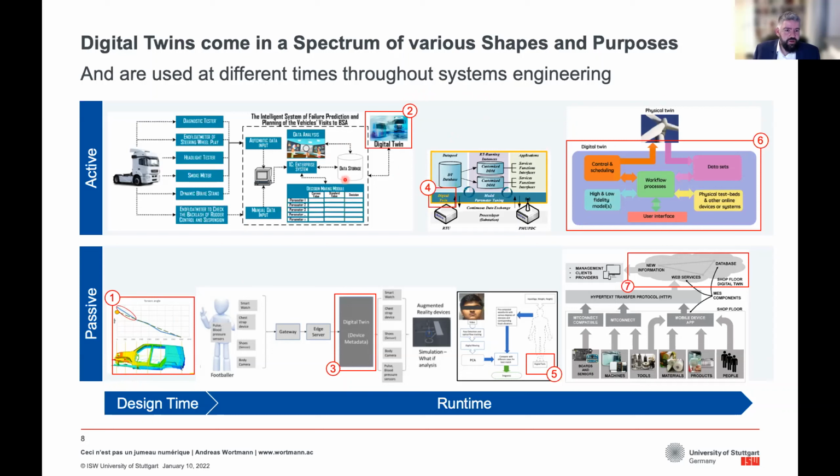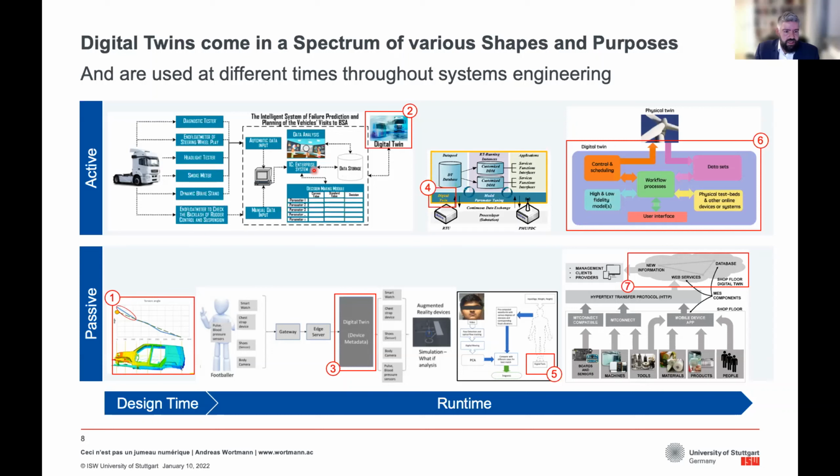which is a completely different thing than the digital twin of number 2, where the authors described a digital twin of a truck based on diagnosis and test data. So the real thing needs to exist already. We need to have the truck we connect our digital twin to. And here the digital twin could also send data back to the truck to change its parameters. So it's active in the sense that it can change the original, and it is used at runtime.